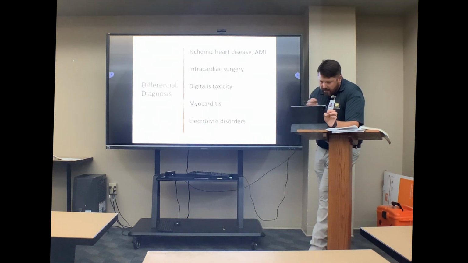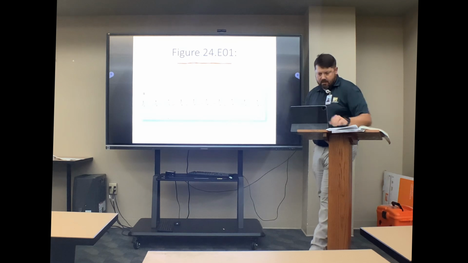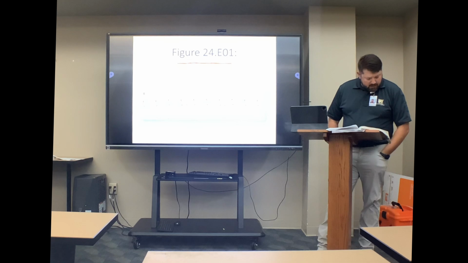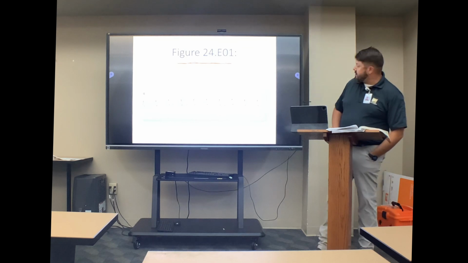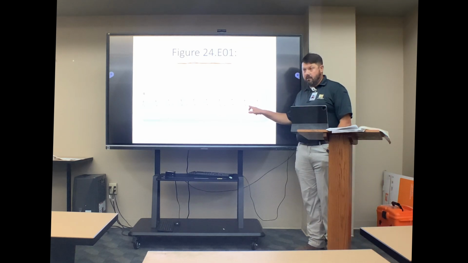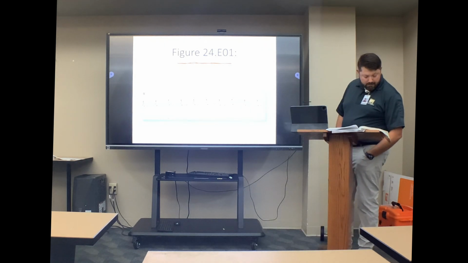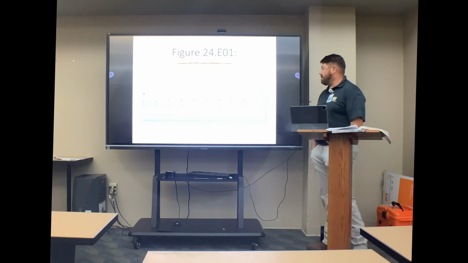So there's really not a lot to lecture on here other than just looking at a couple of them. All right. So figure 24, example 1. Note the absence of P waves, irregularity of the rhythm, and the narrow supraventricular QRS. The ST segments and symmetrically inverted T wave. So that's not a P wave, that's an inverted T wave. Okay. Could easily represent some type of ischemia or something associated with AMI. Accelerated junctional is often associated with AMI. So you may see this with chest pain or something of that nature.